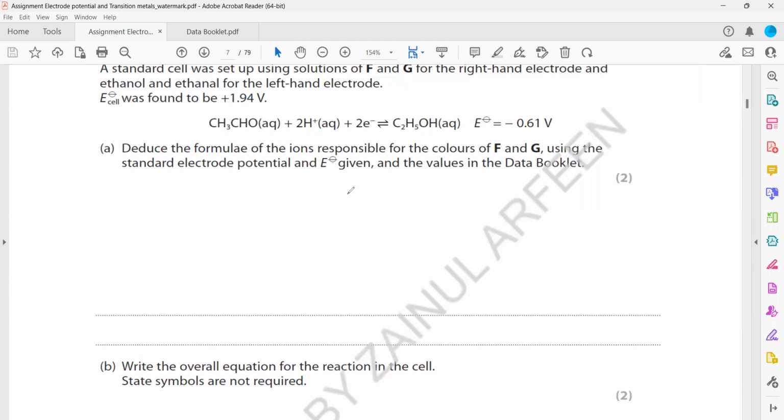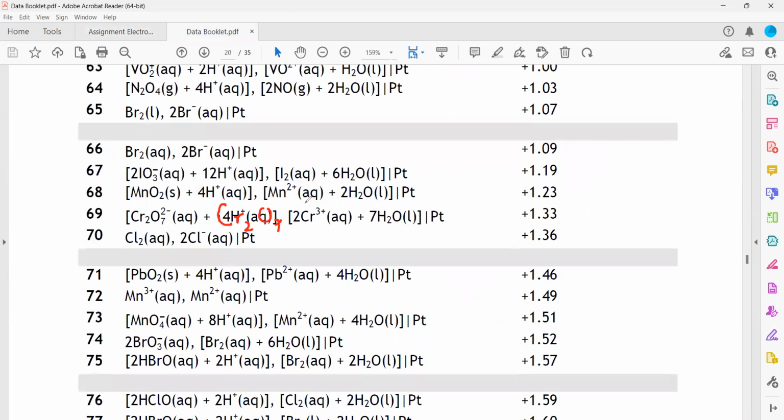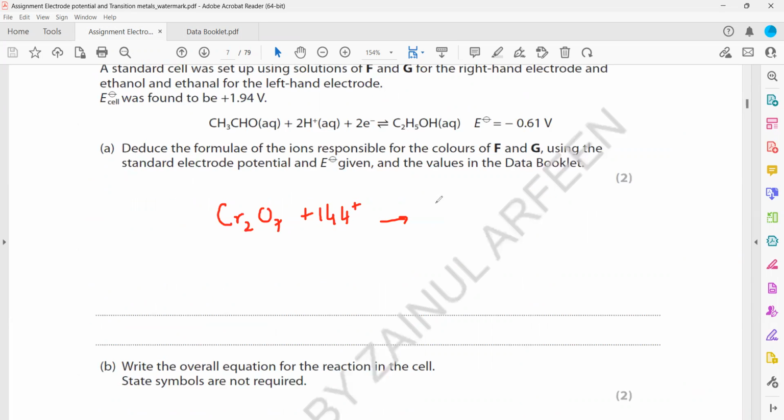And these electrode potentials are always written for reduction, like gaining electrons. So it is Cr2O7 plus 14 protons, which will give 2 Cr plus 3 plus 7 water molecules, and then the number of electrons in this system. When we check the overall charge, there are the 14 and this was minus 2, so there is plus 12. And on the right-hand side, the overall charge is plus 6. So we need 6 more because we want to balance the left-hand side. Here it is plus 12, here we have plus 6, so we can reduce it by adding 6 more electrons. So that is how we reduce.